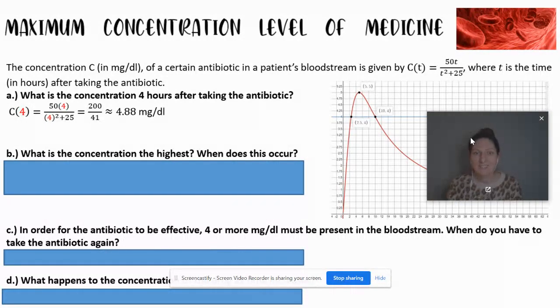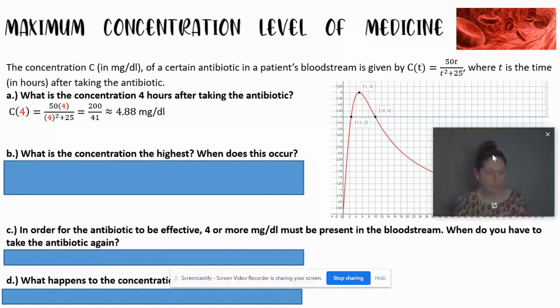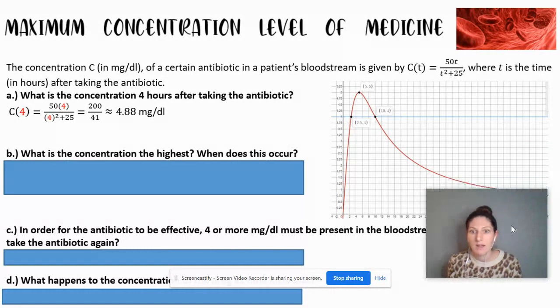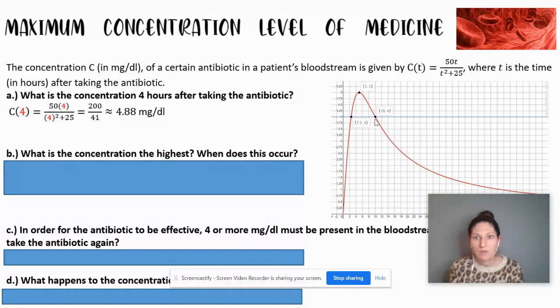When you're asked to find the maximum or the minimum, you're looking at the graph. So you can graph it on your graphing calculator, and you definitely will have to tweak your window. If you're finding where it's the highest, you're finding a maximum. In class next week, I'll show you how to do it on the graphing calculator. For this, we can look at the graph here.